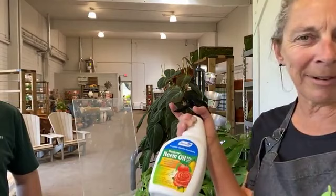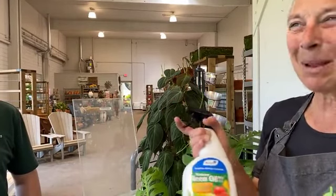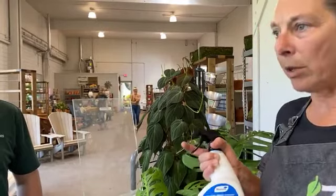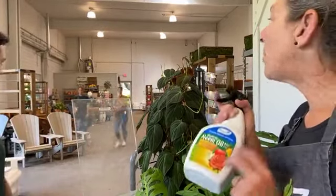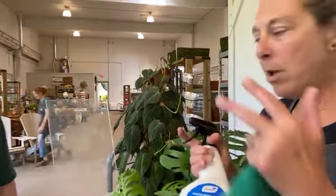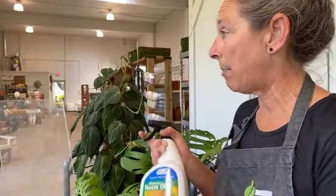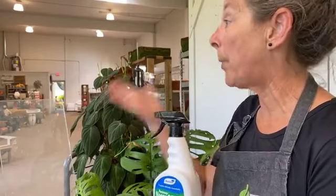Like, breathe it in, all you little bugs, and I don't leave it for more than like an hour or so. Neem oil has a little bit of an odor. It does. Sometimes I don't care for it in my house, and so sealing up the bag will also help with that. But we also want to make sure, direct light on a plant, like sunlight on a plant with neem oil can burn.